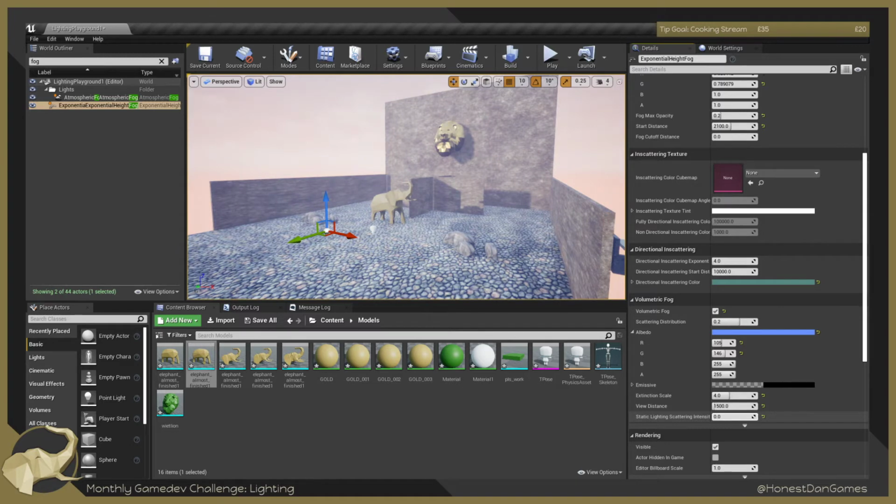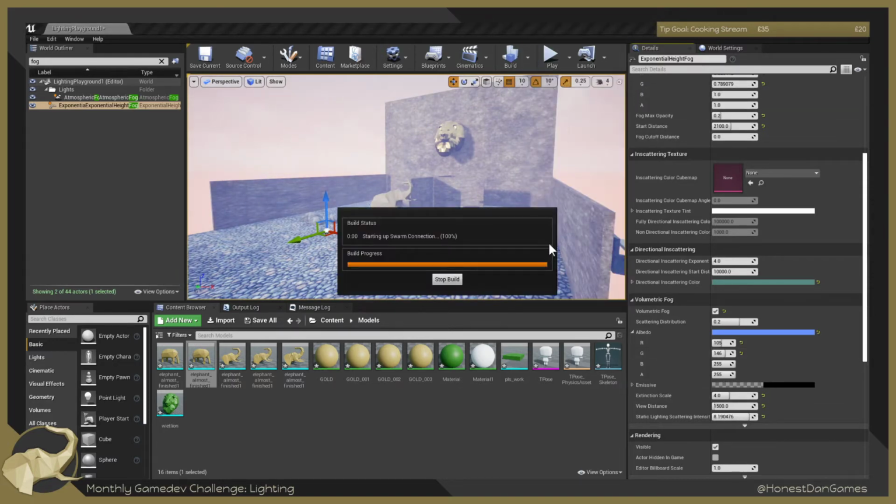Well, you can see, for me, it seems to be how much of the color is on that fog. You can see a difference. I don't know if that's just the fog levels, but yeah, you can see the difference there. I think that's cool. I'll do a build lighting anyway when we look at the next things.